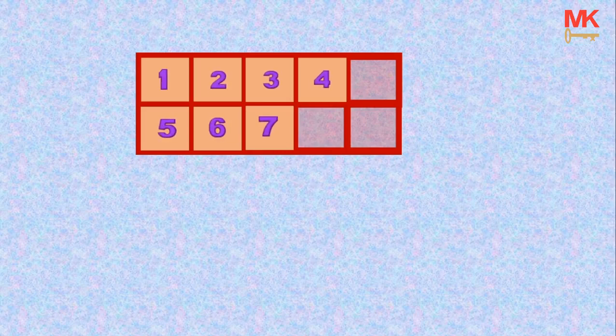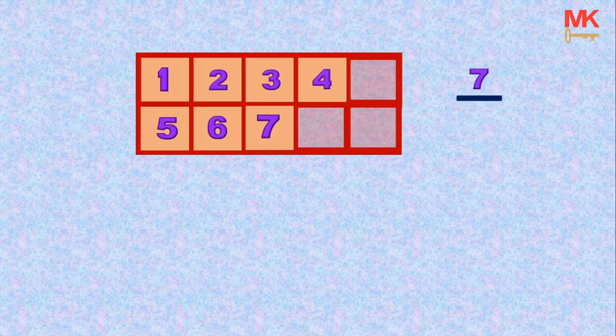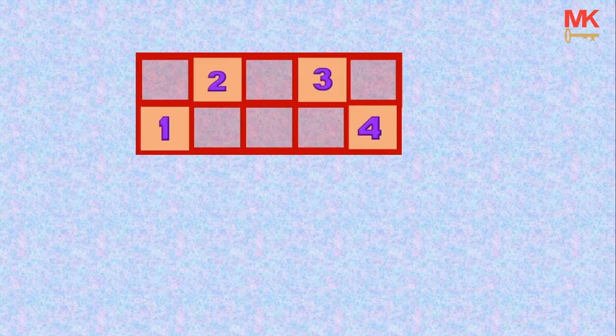Apparently, several parts have been shaded. So if we want to write these several parts as a fraction of the whole rectangle, all we have to do is to write this as 7 out of 10. Again, if we have some other parts shaded, this time around, 4 parts have been shaded. So we have 4 out of 10.